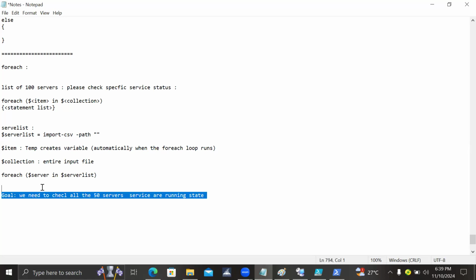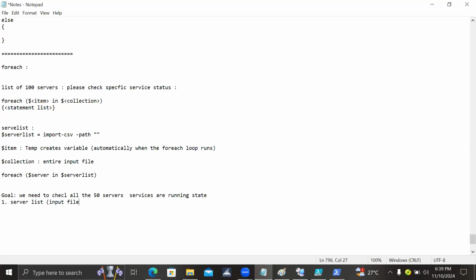So this is my requirement. I need to check for all the 50 servers that services are in running state. The requirement is that we need the server list, which is called the input file.